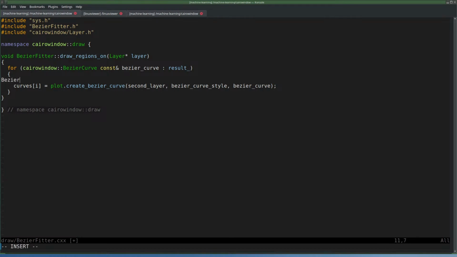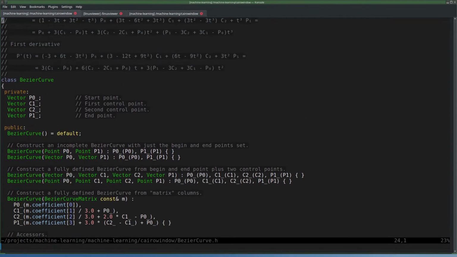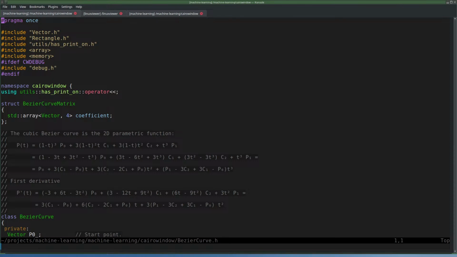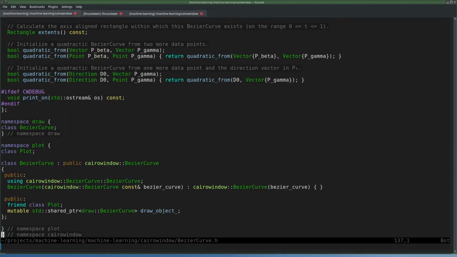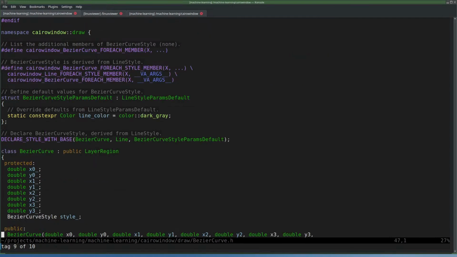So we have the Bezier curve, which you can jump to, and then I need to draw one. And that is a style that is derived from line style.